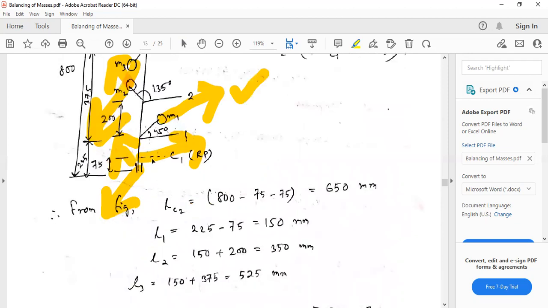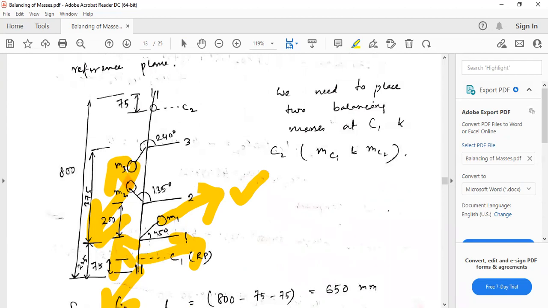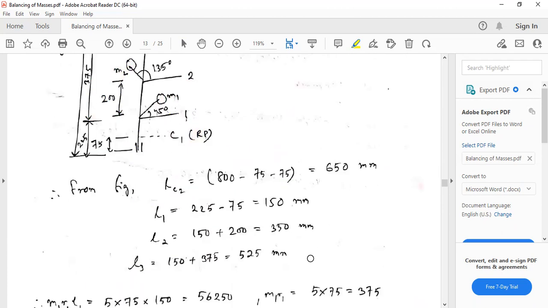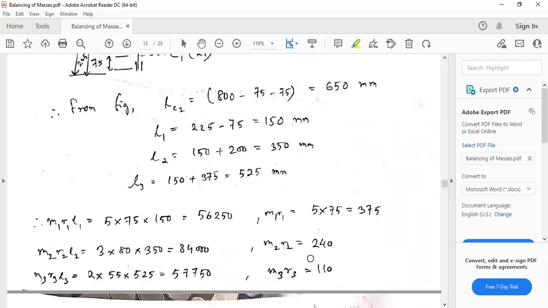So finally, after transferring all of these, we have to find the resultant, and the resultant will be equal to the balance masses. One more thing: here also we'll have some balance mass that also needs to be transferred here. We already have that MC1 RC1, that will be present here. All the centrifugal forces must be balanced by some equivalent forces.